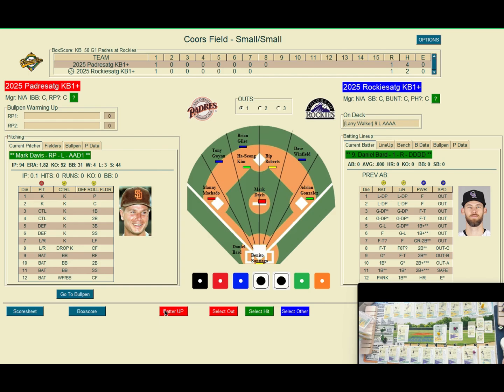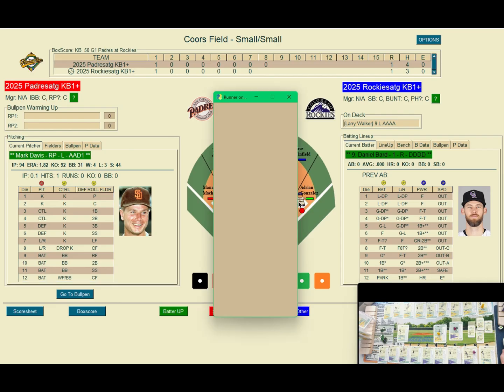I was thinking when I was bringing the dog in, I did something wrong in the earlier innings. When I tried to advance, I realised I'd pressed batter up first. If you're playing any game where you need the runner to advance, you must click on the runner. Let's say he hits a single. Let me just save this. I'll reset it. Let's say he hit a single and you want him to advance or he qualifies to stretch that into a double.